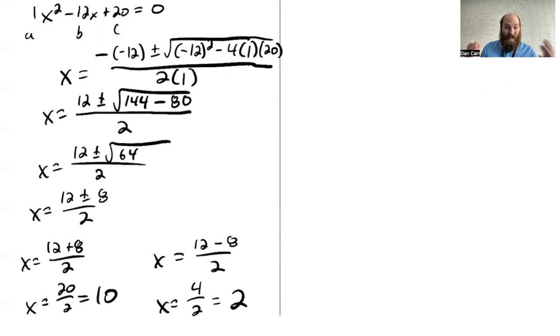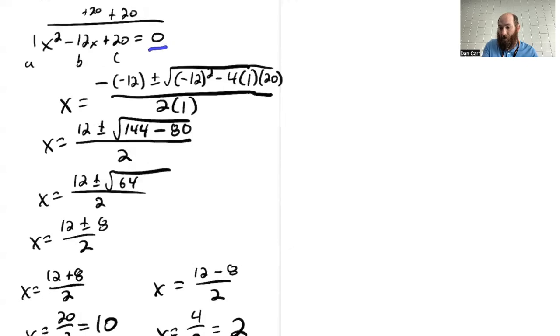All right, that's it. Again, for the quadratic formula, set it equal to 0. Identify your a, b, and c terms. Then they get plugged into the formula: the opposite of b, b squared, 4 times a times c. I do want to point this out: because it's b squared, make sure if you put this in the calculator, you're doing it properly. That should be a negative 12 times a negative 12. I do that by using parentheses to the second power. That makes sure it comes out as a positive 144. Your b squared term will always be positive here. It will never be a negative. So if you got a negative 144, double check your calculator and put the parentheses around it.